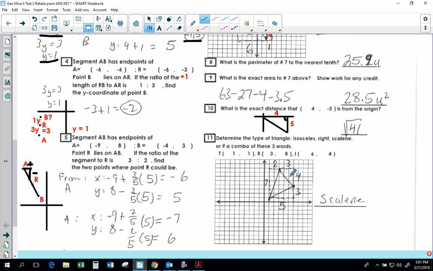We're doing that same thing here, so we check the side lengths to see if we have 2 of them the same, then it'll be isosceles. If none of them are the same, then it's scalene. If all 3 happen to be the same, it'll be equilateral. But notice I don't even put that up here, so it's not going to be one of the answers anyway.